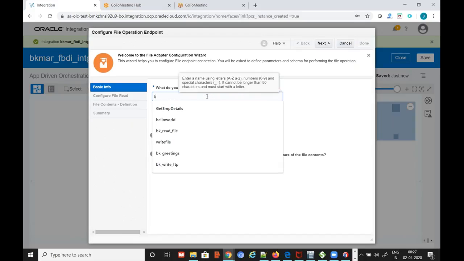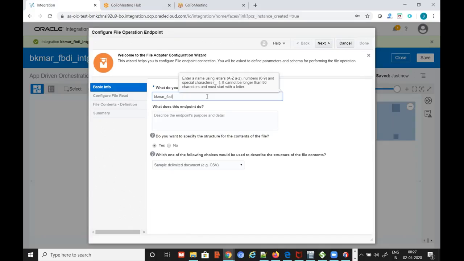This is going to be BK March FBDI. I will say simply read FBDI file. Do you want to specify the structure of the contents of the file?